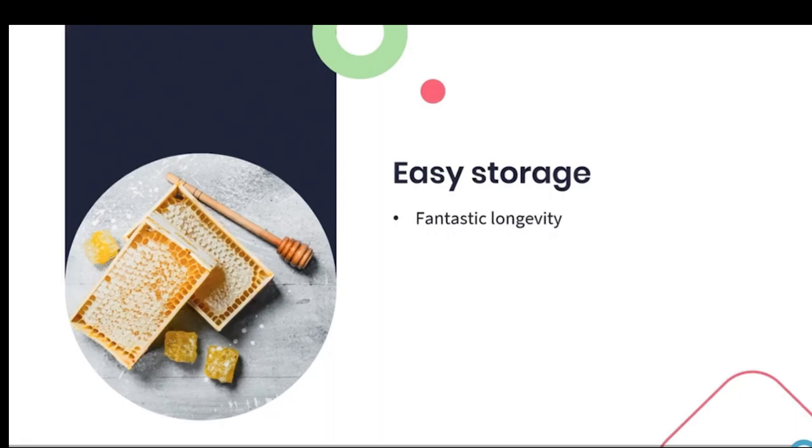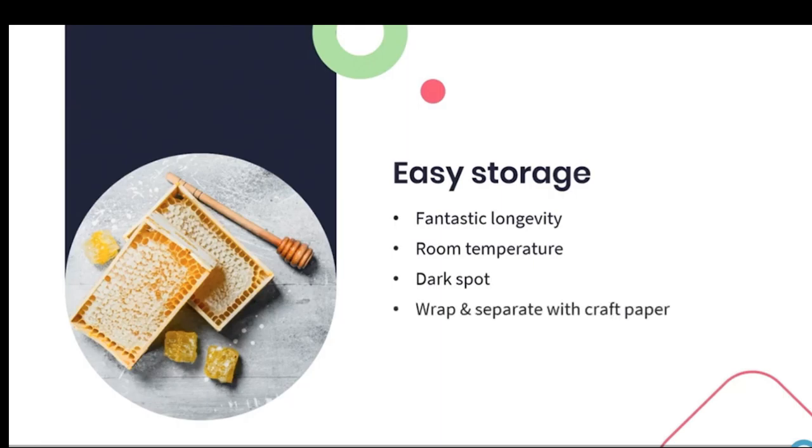So long as it remains at room temperature, preferably in a dark spot, and is kept wrapped to prevent dust from sticking to it. It's always a good idea to wrap it in some form of paper to keep dust from adhering to it. For instance, brown craft paper.